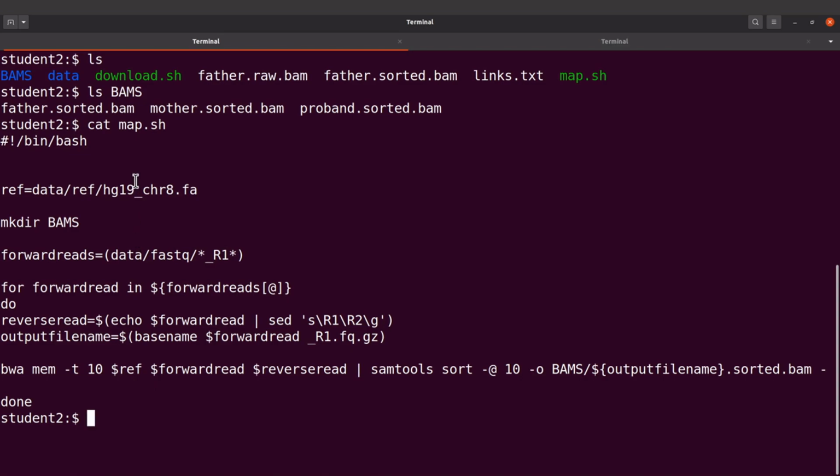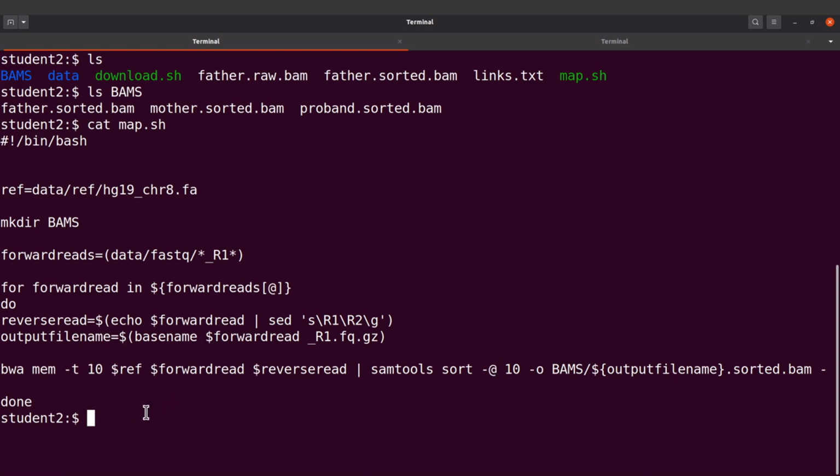Once you map your reads to the reference genome and you have the BAM files, what you can do is check the mapping statistics just to see the percentage of reads that map to the reference sequence. Ideally, we should have the majority of the reads mapping to the reference sequence. You can use a bash script to do that as well. In fact, we can do that here.